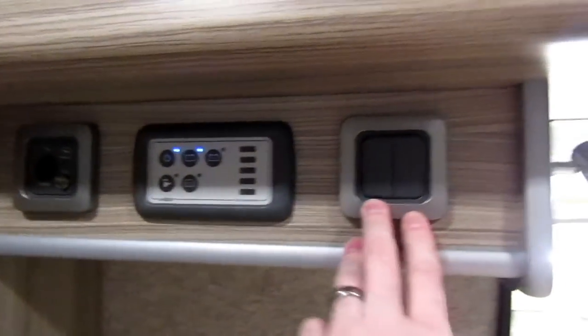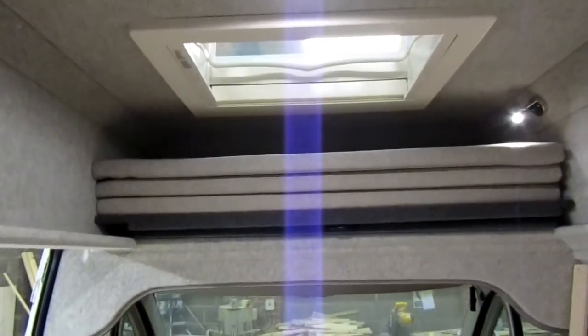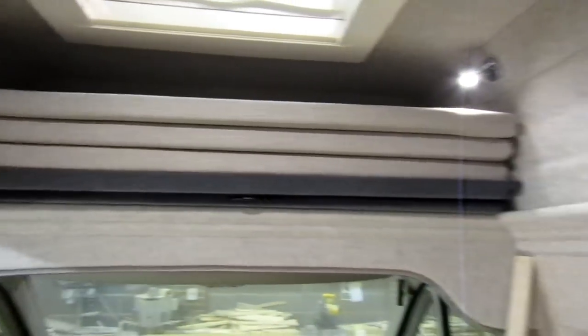A lot brighter now with having the lights. I've got two switches here. First one does the back two lights, so they're separate, and then we've got one that's going to be over the kiddies bunk. That's on its own switch as well, and we have got the bunk in as well. Got the boards made, shaped them all in. I've got the cushions as well. I've had everything in place, everything fits nicely.